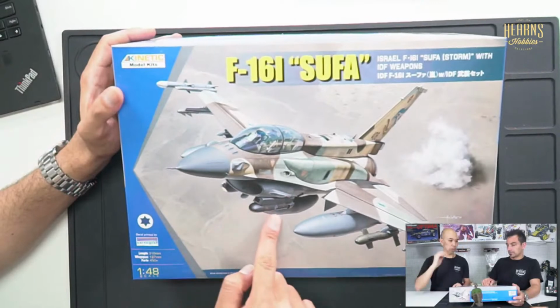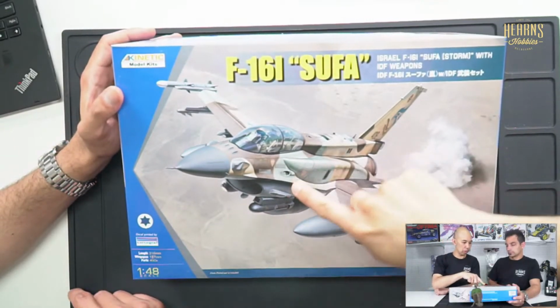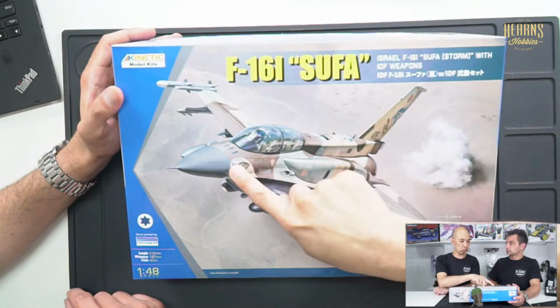It's a big fuel tank, isn't it? Yes. It's huge. And you see there's a machine gun there. Okay, so there's a Gatling gun. Yep. And look at the armament, it seems to be a lot heavier than normal. Massive laser guided weapons here. You see there's all sorts of bits hanging off this intake for the jet. You've got all these bits here.